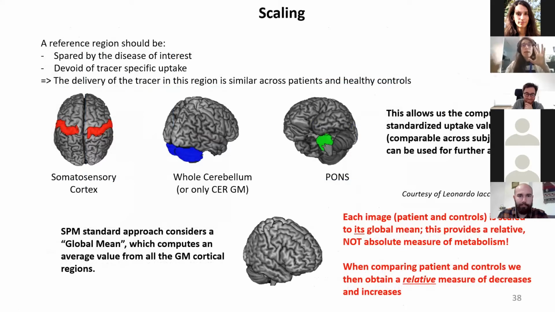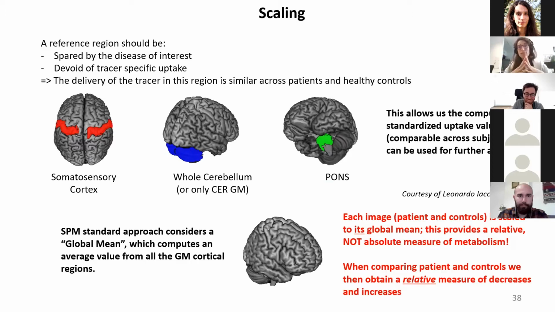Next, very important. When we do SPM analysis, we don't use SUV, standardized uptake value, that is used just for the global part. We use something that can be considered a standardized uptake value ratio. What does it mean? We take our intensity, or the activity intensity, and we divide the signal across the whole brain by the value contained in a reference region. The reference region is ideally a region that is spared by the disease, devoid of specific tracer uptake. It's really a region that should allow us to compute a value that is as comparable as possible across different subjects. So we use this reference region.